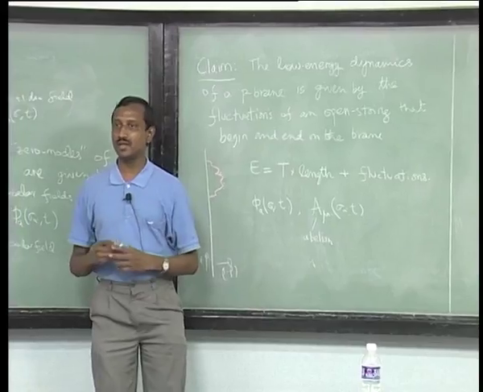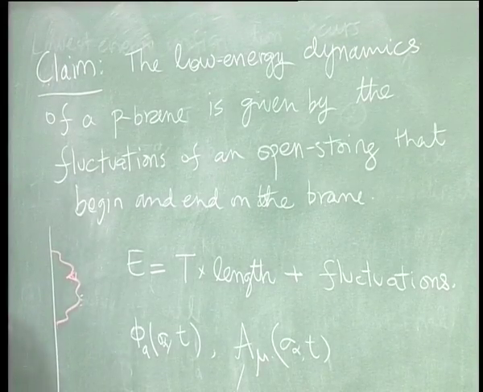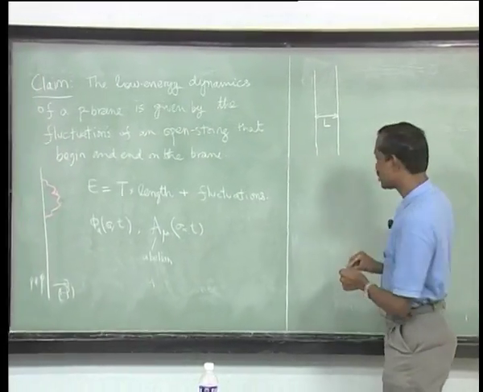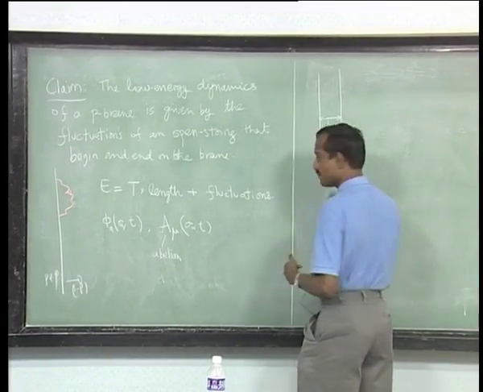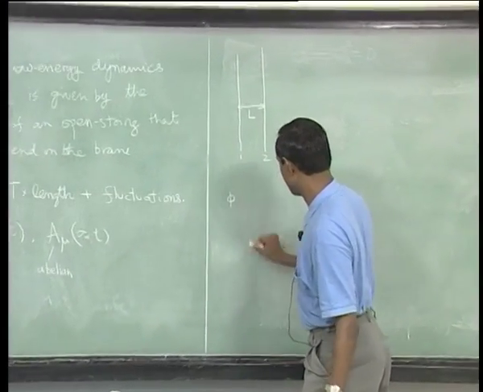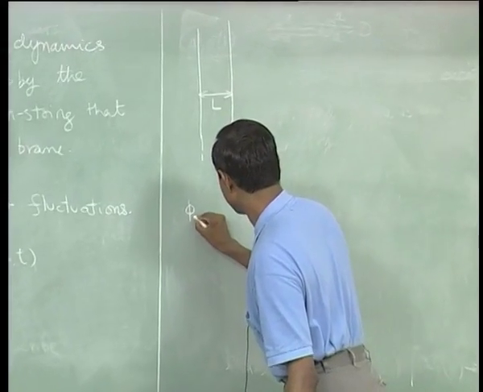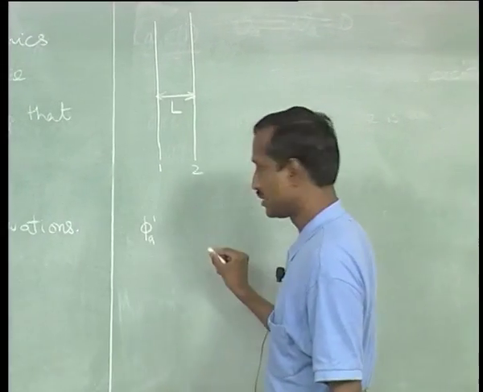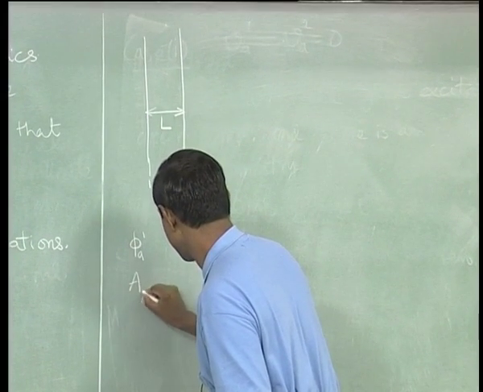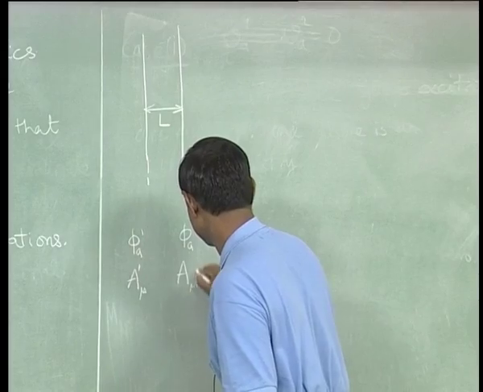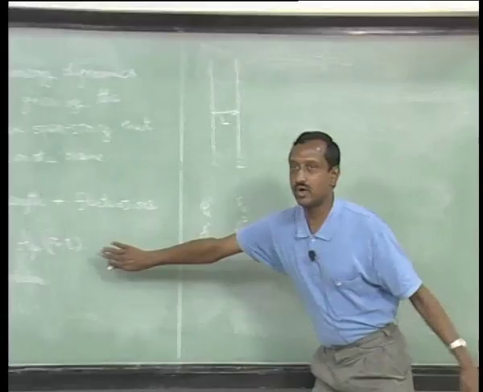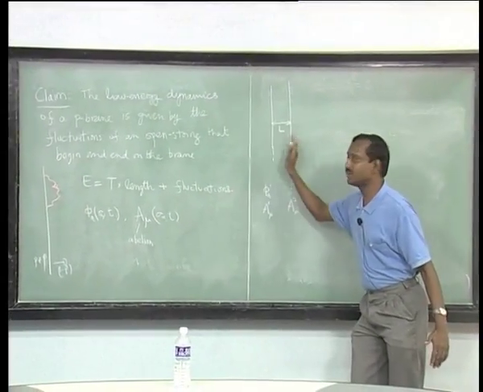But now there are two branes, so I can draw many different kinds of strings. First, if you believe there are two of these, let us label this one 1 1. This one will give you a scalar field, and it will also give you a gauge field. This is just extending the observation I had here to the case of two parallel branes.